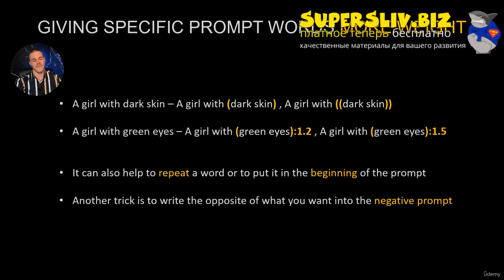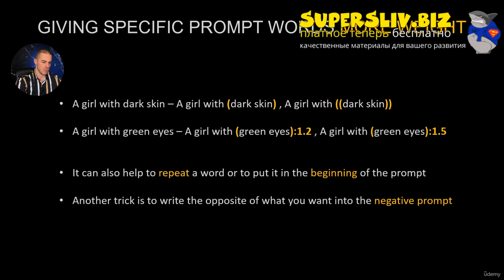Keep in mind that nevertheless, sometimes it can be tricky and difficult to achieve a very specific result, especially when you want to create very rare or more artificial conditions. What do I mean with that? For example, if you want to create a person with very, very dark skin, but still very bright or green eyes, this can be very difficult because this is not so common in reality. It's possible, but keep in mind that the final result will maybe look a little bit weird and you have to create more and more images to come to a good result.